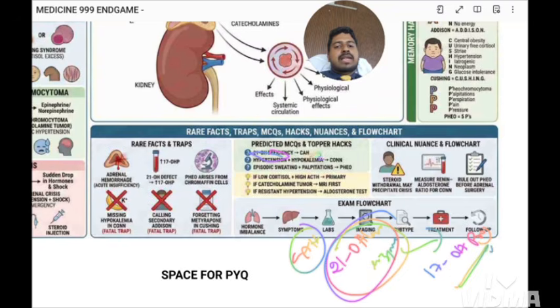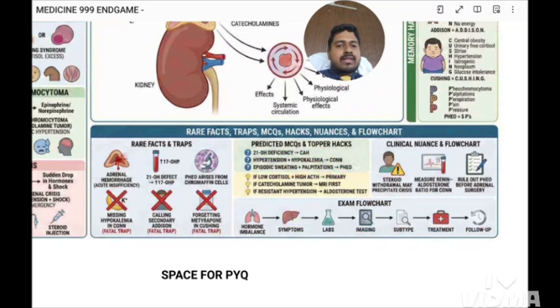Okay, so if there is hypertension along with hypokalemia, yes, very good, it is Conn's disease. Episodic sweating, palpitation along with headaches, pheochromocytoma. If low cortisol along with high ACTH, yes, it is primary Addison's disease. If there is a catecholamine tumor, we'll do MRI of abdomen first. Okay, we'll see whether adrenal gland hyperplasia is there or not. Next, if resistant hypertension is there, test for aldosterone also. Next thing is, you shouldn't abruptly stop steroids, because abruptly stopping steroids will precipitate acute adrenal crisis, and it is a life-threatening situation. Next, measure renin aldosterone ratio for Conn's.